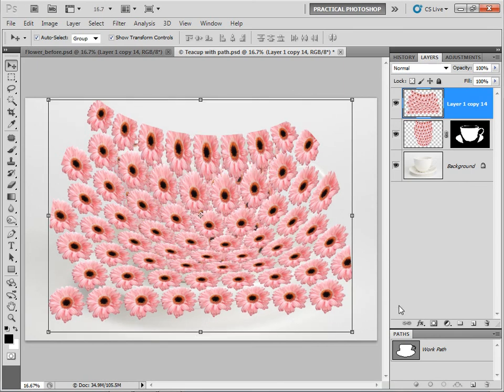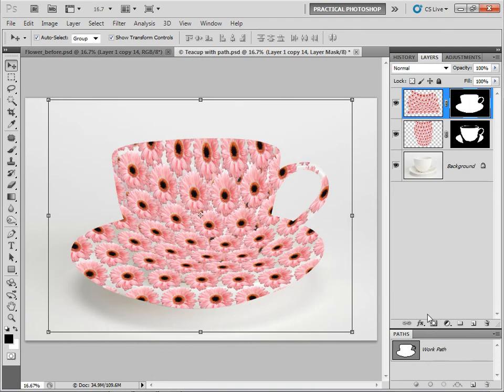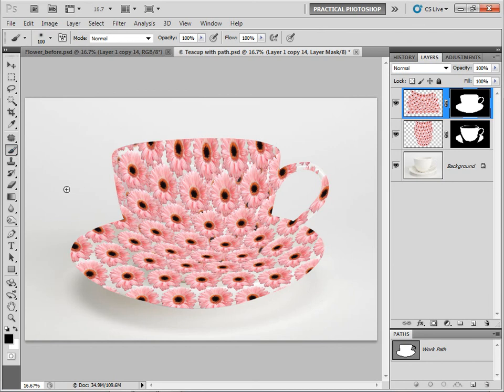Then I'm going to hold Control and click on my work path again. Let's click on my Add Layer Mask icon, and then I can go into my layer mask again, and this time I'm going to paint to hide the pattern over the cup, so it's only applying to the saucer.